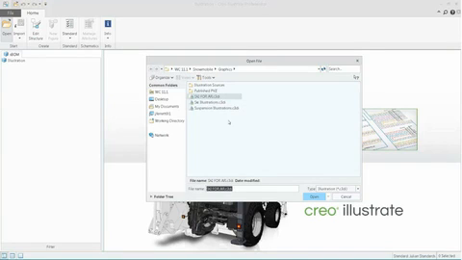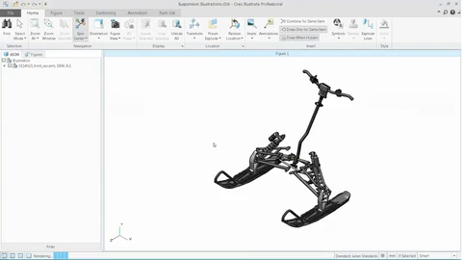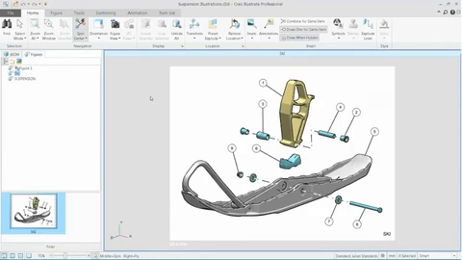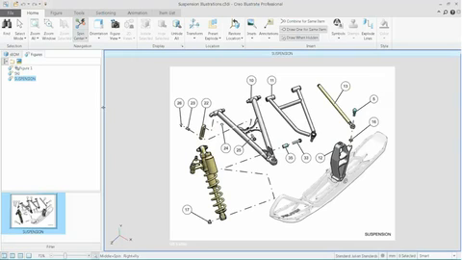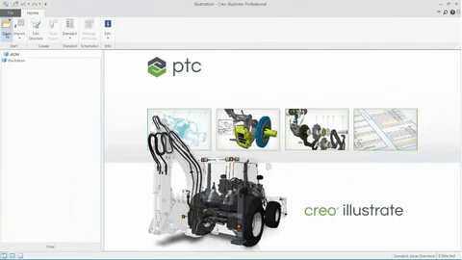Let's go ahead and open up a couple of these to take a look at some of the content you can create with Creo Illustrate. So first off, I have some illustrations involving the ski as well as the suspension. Some things you can create in Creo Illustrate could be repurposed for publishing out to 2D, right? So something I could put in a parts book, a parts manual, some technical documentation, right? So this is all different types of graphics that we can create leveraging directly off the CAD with Creo Illustrate. What we're going to focus on in the demonstration today is creating animations for augmented reality. So let's go ahead and close out this graphic, and we're going to open up another one here.